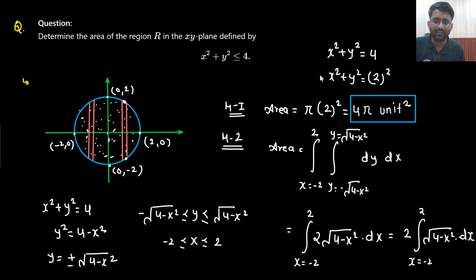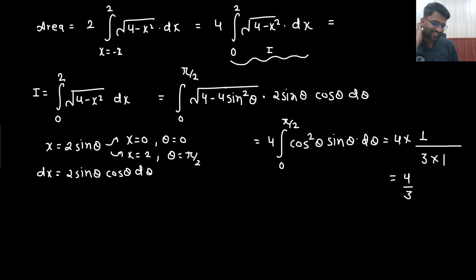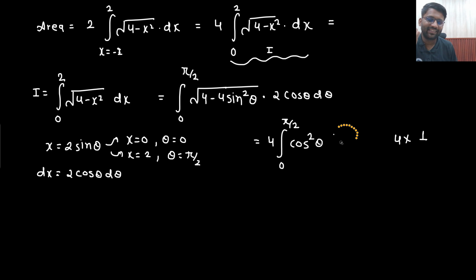Okay. Let me pause the video and check the calculation. Yeah. So did you find the mistake? Complete brain fade, right? x equals to 2 sin theta, dx equals to 2 cos theta d theta. Complete brain fade. Right? If these kind of things happen, then no one can help you in the examination hall. That's why I always say that your teacher might be getting very good score in the examination hall. It is not that straightforward because your teacher may also do these kind of minor mistakes. Right? So here what you will get is 2 cos square theta d theta. Right? So this kind of minor mistake I am doing.